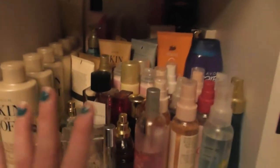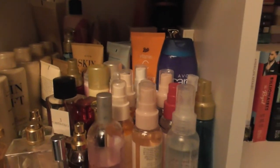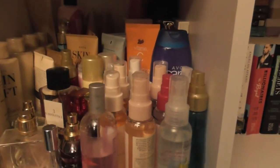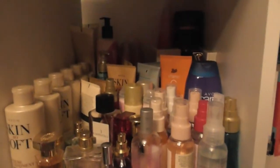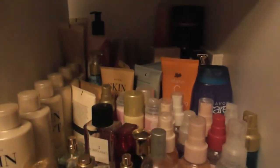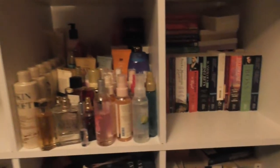And these are mostly perfumes and lotions. In fact, I think it's all perfumes and lotions. Oh no, there's some hair masks and scrubs. But apart from that, perfumes and lotions. And this ain't even the half of it. I have lotions. Lotions. And there's more lotions elsewhere. Guys, girl got an issue here. Girl got to use up her stuff.